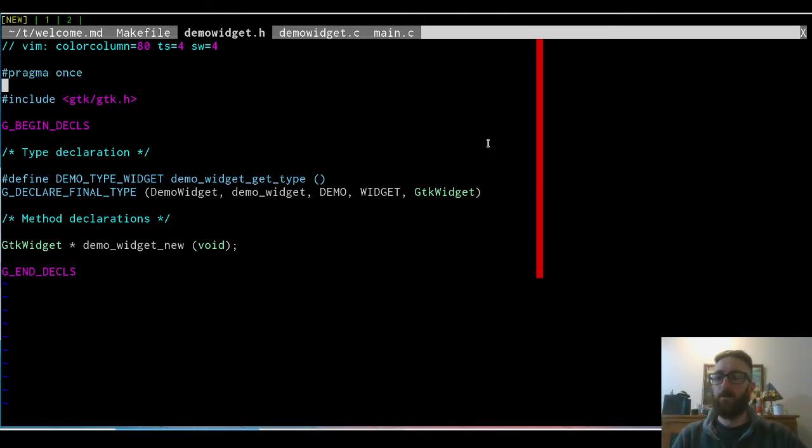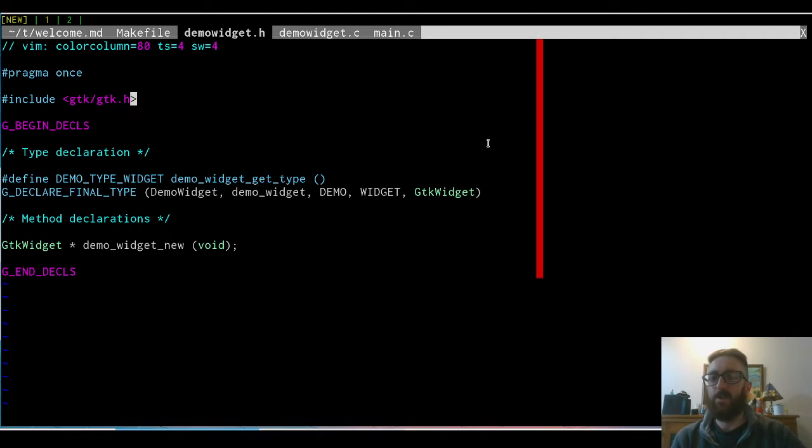Pragma once, or pound pragma once I should say, is the newfangled version of the header guard that will basically just say if multiple source files in the compilation try to include this .h file, usually you get errors or warnings saying, whoa, you've redefined things that you shouldn't have been redefining. And so the pragma once just says only allow that file to be included once, and then that'll avoid those errors.